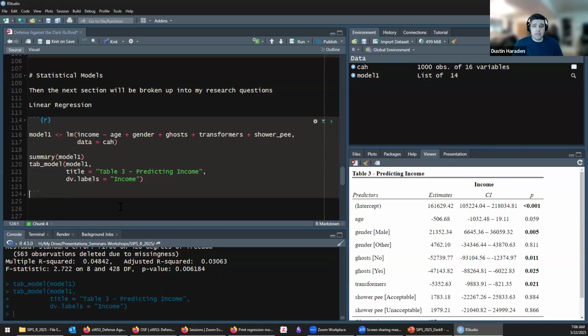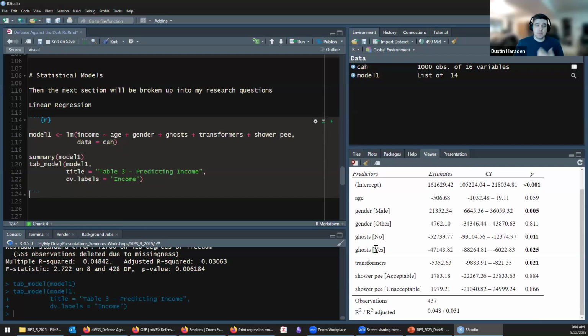And what is nice is, since our gender variable and certain variables were factors, it will specify what they are referencing. So what that means, going up, it looks like the female gender is our intercept, or our reference group. And this is on that gender binary. So we can see what is a significant predictor. It looks like the more Transformers movies you watch, the lower your income will be.